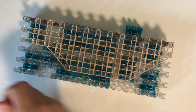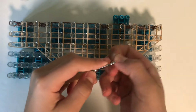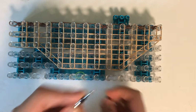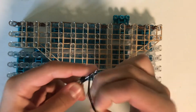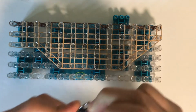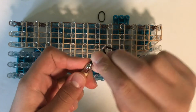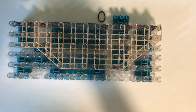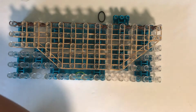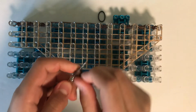And now I'm going to show you how to make some claws. The first one is going on that peg, so it's one of the big ones. So a black around your hook, wrap it around 4 times, double loop of black, slide it on, double loop another black, pull that on, reclaim. And now 3 brown, slide it on, and reclaim.